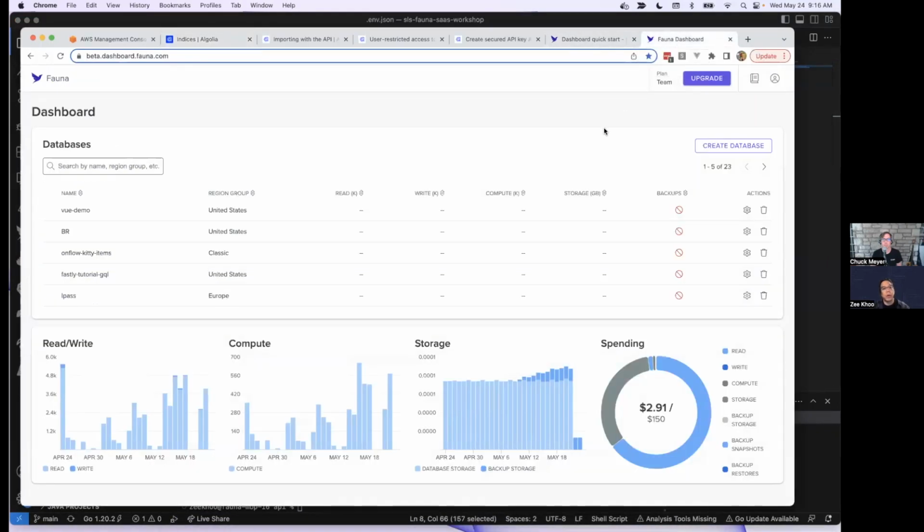So let's show you Fauna again. If you guys are seeing this for the first time, some of you may already know Fauna, some of you not. I'm showing you the latest and greatest. This is in public beta right now. I want to show you the greatest stuff. I don't want to show you the old UI. This is how you create a database.